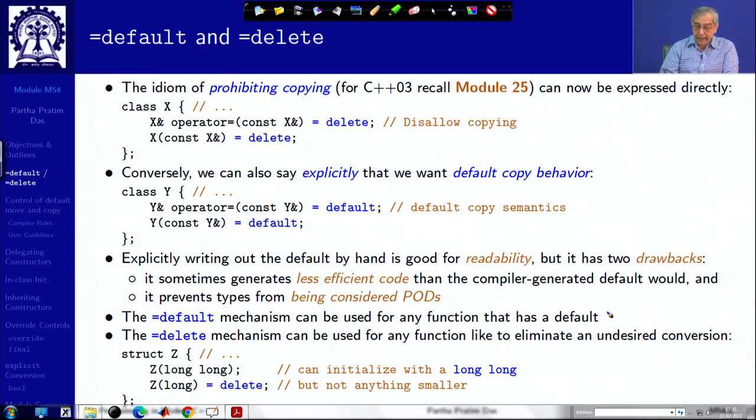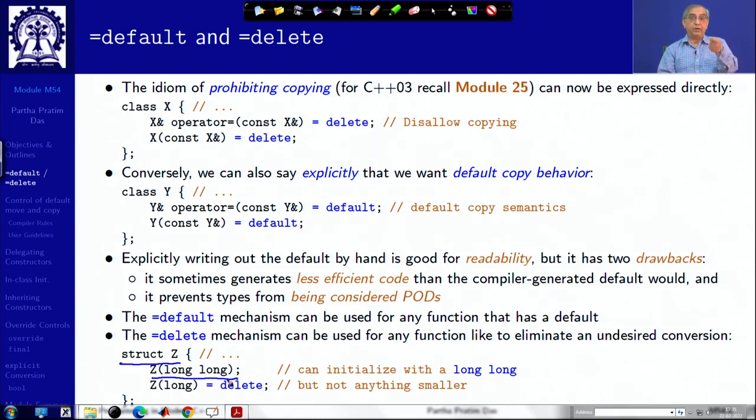Actually this default mechanism and delete mechanism are not limited to just constructors or copy operations. The default mechanism can be used for any function that has a default. It can be used for move as well. And delete is possible for any function, to eliminate something that you do not want. For example, say you have a class Z and you have a constructor from long.